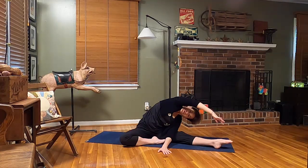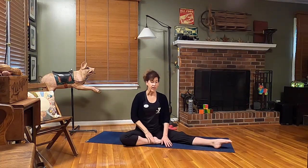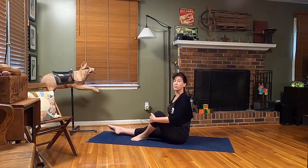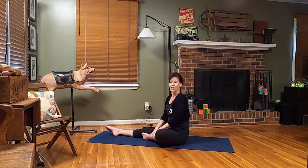Reach, reach. And lift up tall to the top. Very nice. So we're gonna go ahead and swap out legs. I'm gonna flip around to the other side. That way I can still see you all, yes? So now the right leg is extended out. Hug the left knee into the body, lift tall, and flop down.